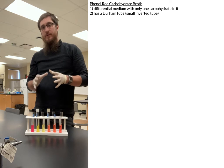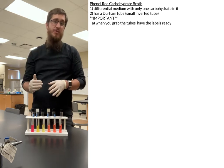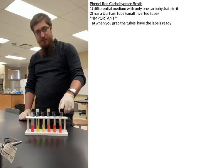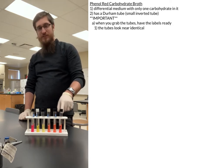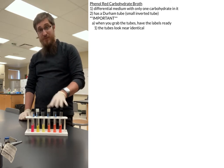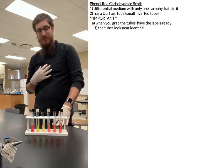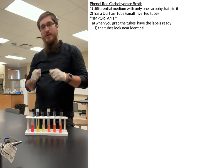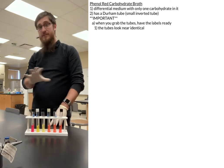Inside of the media, we only have one type of carbohydrate, and one thing to really pay attention to when you go to grab the tubes is that you make sure to label which tube you're grabbing. For example, this is a glucose tube, this is a sucrose tube, and this is a lactose tube. As you can see, they look almost exactly the same — they have ever so slight differences in the shade of red. Once you pick them up, you really can't tell the difference between them. So it's standard practice to have your labels ready before you start picking up tubes.